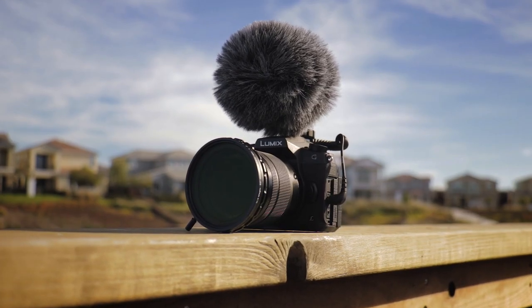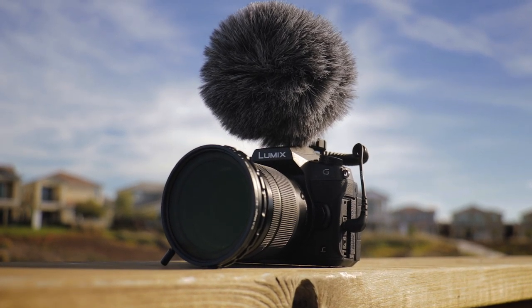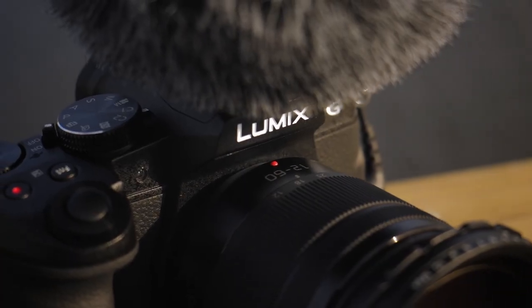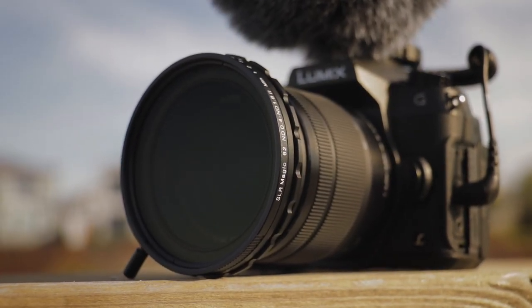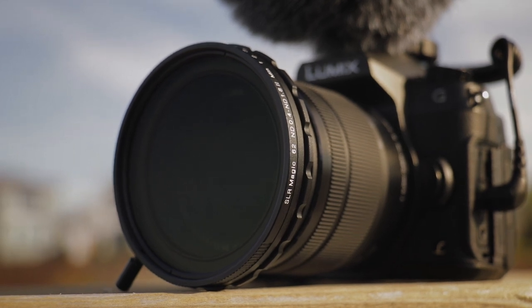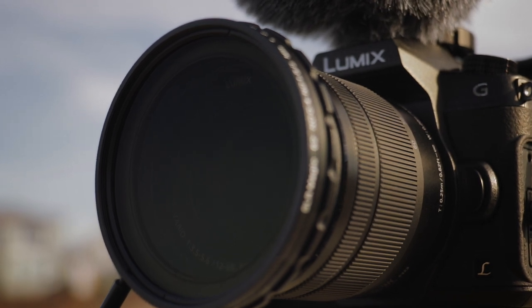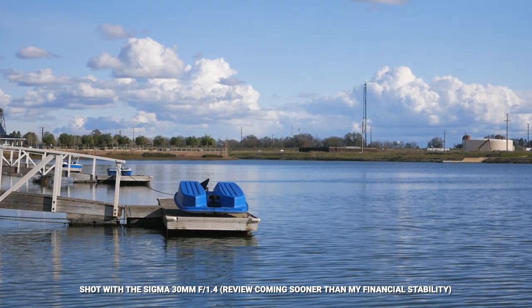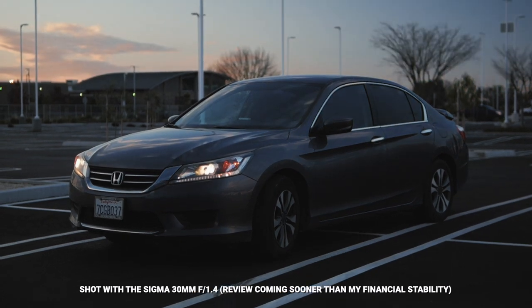So far, these are the accessories I used when filming the test footage. Of course, we got the Lumix G85, but I do have a Rode video micro mounted onto the hot shoe, and obviously the 12-60 kit lens, but I have a variable ND filter by SLR Magic. The reason why I use this filter is because you can change the polarization effect. Since a variable ND filter is essentially two polarizers on top of each other, for example, you can make the grass greener, make the sky bluer and the water clearer, filter through the amount of reflections on your Tesla, and make yourself student debt free.